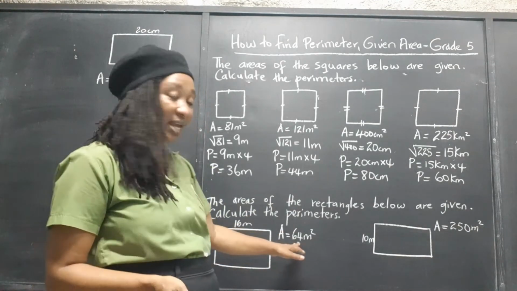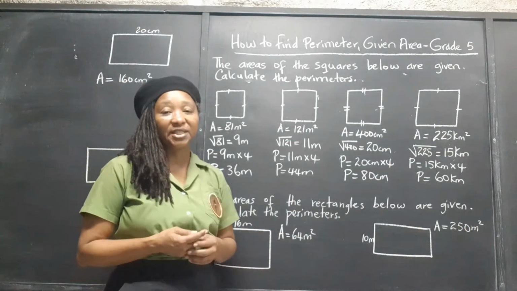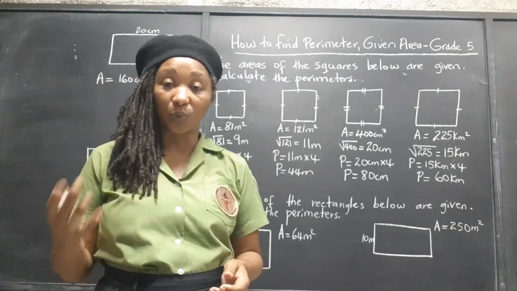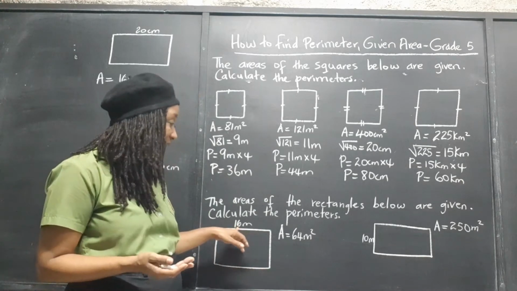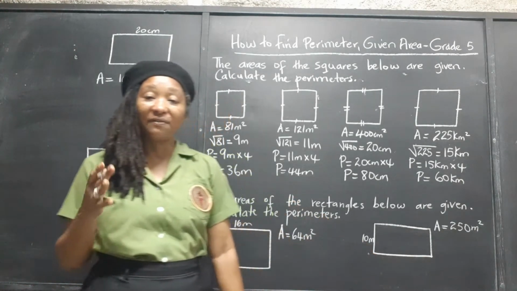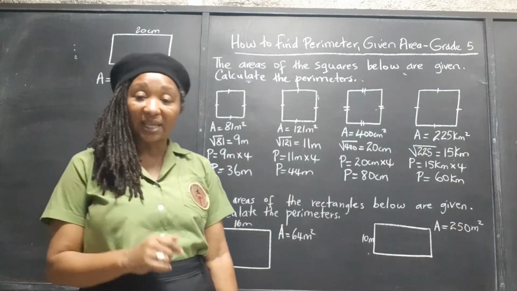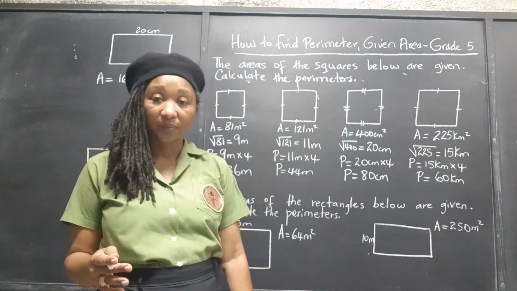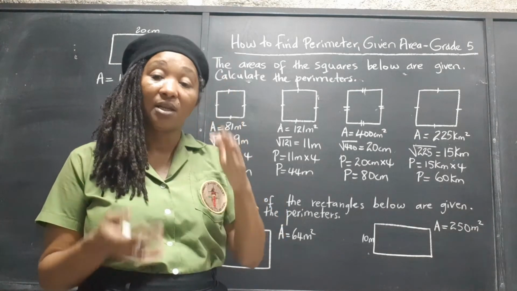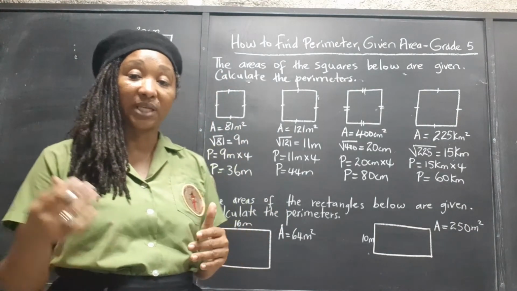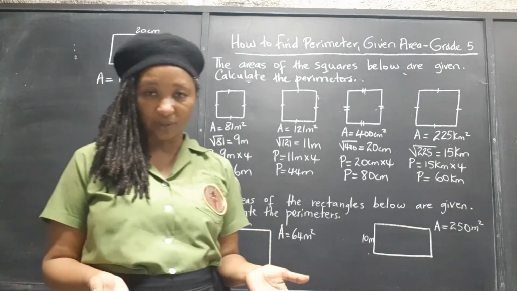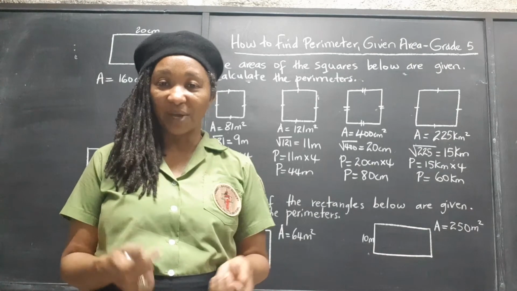We're still given the area, but since we know that the area of a rectangle is length times width, we're also given the length. In some cases, we're given the width. So we can divide the area by the length to get the width, and then we can find the perimeter, because the perimeter of a rectangle is 2 times the length plus 2 times the width. So we have a couple steps to do, but we're not scared of steps, right? We are scholars of mathematics.